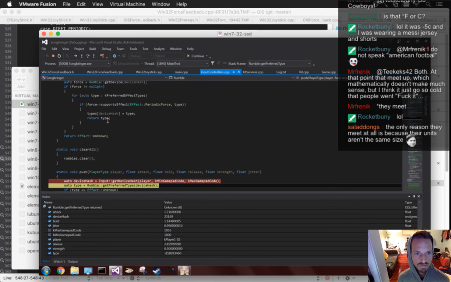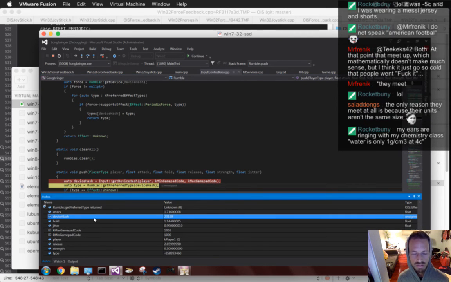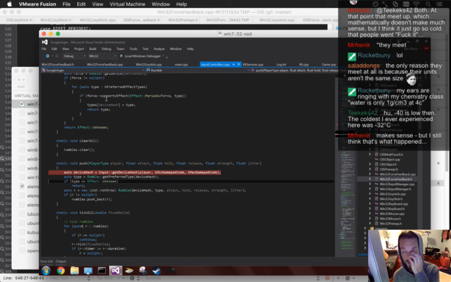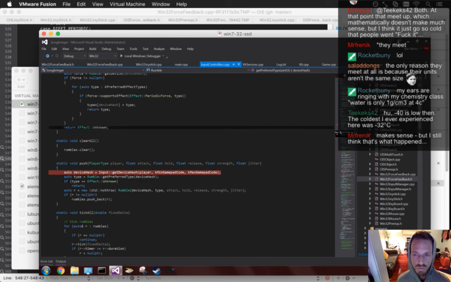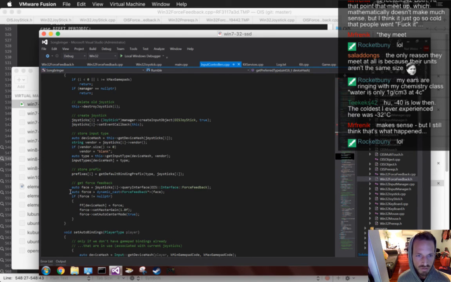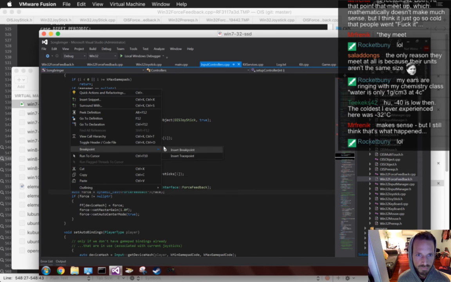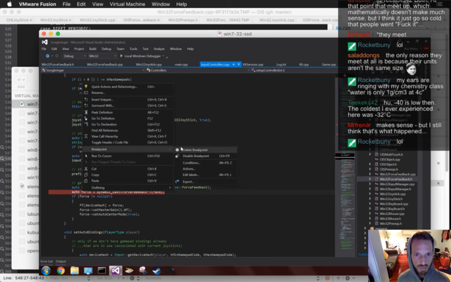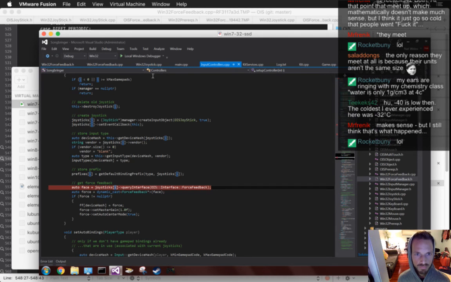What? Why is it null? Device hash 23169. That looks okay. Type's unknown, though. Okay, we gotta start again. Why is it not finding the device? Oh. Maybe it isn't even finding the device. When it gets started, it pushes back the force feedback here. Let's see what that is. Oh, I thought I did this already. Oh, that would just be in its initialization code and stuff. Wait. Let's go delete that breakpoint and put the breakpoint here. Try that.